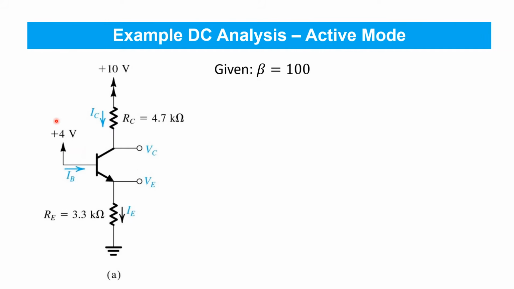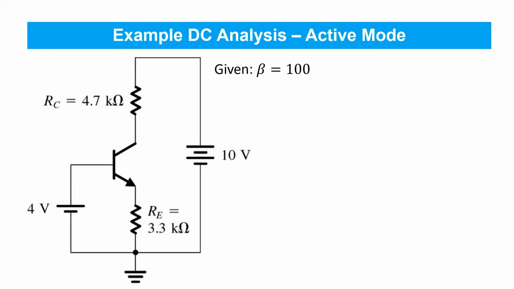Now, just in case you're not familiar with the notation here, when you have a node labeled like this, that implies that it's connected to a DC voltage source with zero source impedance and a value of 4 volts with respect to ground. And over here, we've got a 10 volt source. So if we want to, we can redraw this schematic a little more clearly, showing those voltage sources explicitly. And that's what's done here. So we've got the 4 volt and the 10 volt source shown explicitly now. Just a reminder that you're asked to find here the collector voltage and emitter voltage.